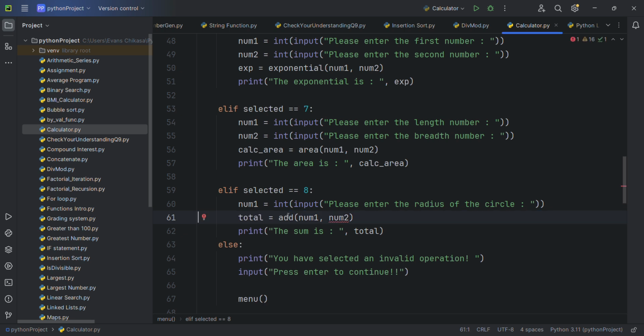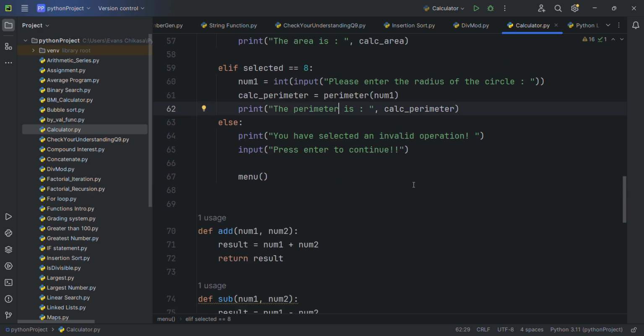I'll pass the radius to the perimeter function, and I'll pass the radius as num1, and then total is there, so I'll say calc perimeter, and then I'll bring in the calculated perimeter like that, and I'll say the perimeter is, and then calculated perimeter. Okay, so guys, this is done.